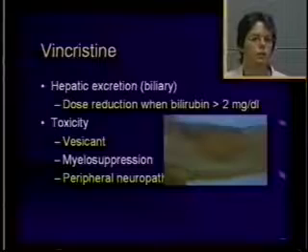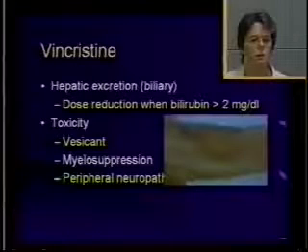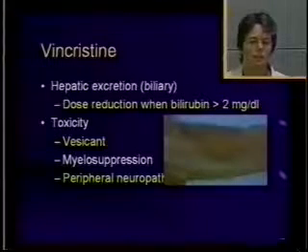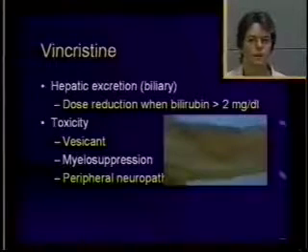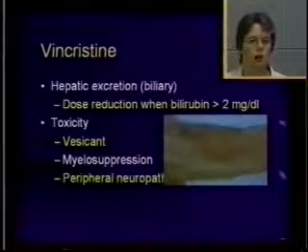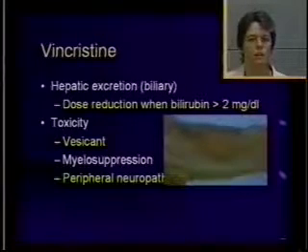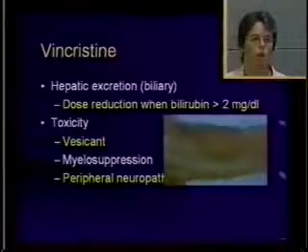Unique to vincristine is the potential for causing a peripheral neuropathy, and this can manifest itself as rear limb ataxia. Typically this occurs after several doses of vincristine have been given. In some animals it will resolve if you stop the vincristine. Obviously this is another side effect which, if seen, would mean that that animal would no longer receive this drug.